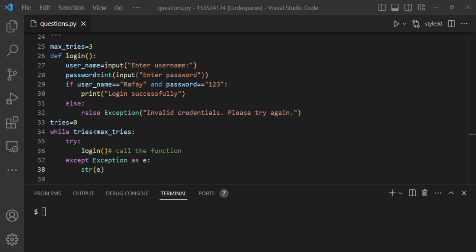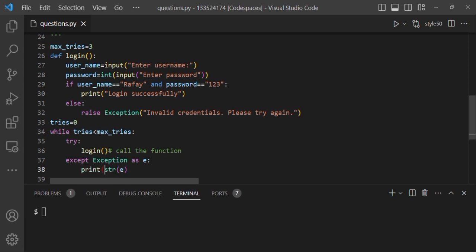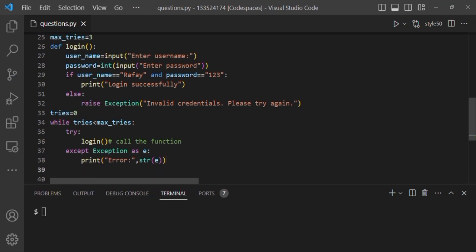So that's why I use e here. If you already wrote your error message, then you can just write the exception as e and then print str(e). So it is easy for you and you don't need to write your error message again and again, just write str(e). So here I write error and then comma and then str(e).